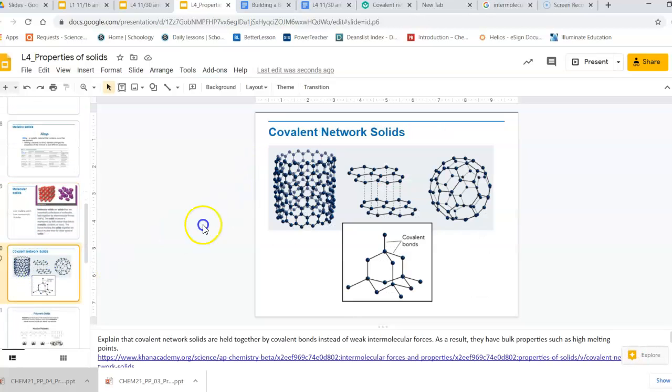A really important one is covalent solids, that's covalent network solids. What's really special about them is that they form a network. So this is a nanotube, I believe, and this is a buckyball, and we're going to talk about them in a second. But the really neat thing about this, and it doesn't have to be for all of it, is that it's actually just made out of carbon. And again, they're covalently bonded. So let me play the video about that one.